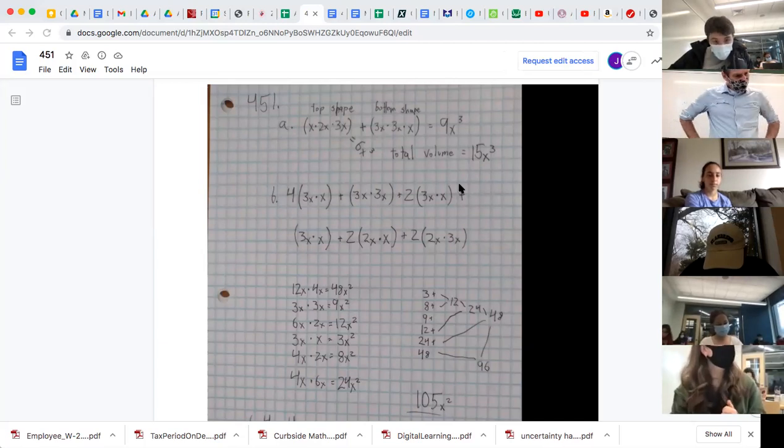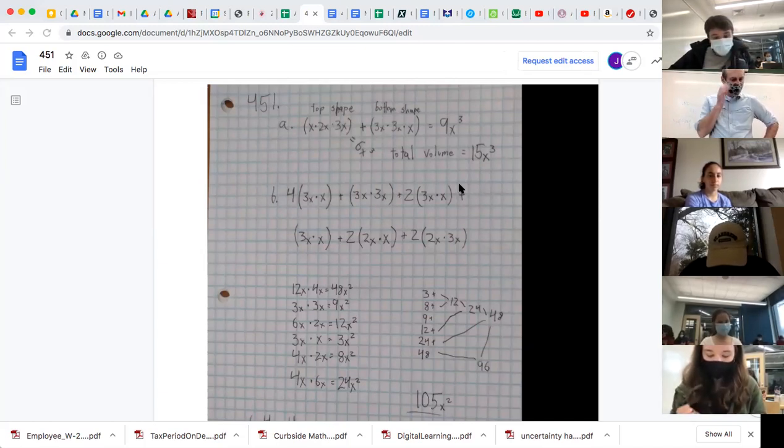Then for B, for the surface area, I have 3x times x.